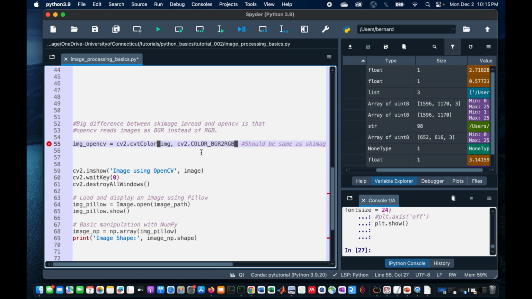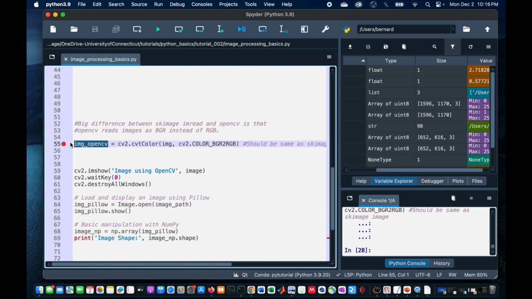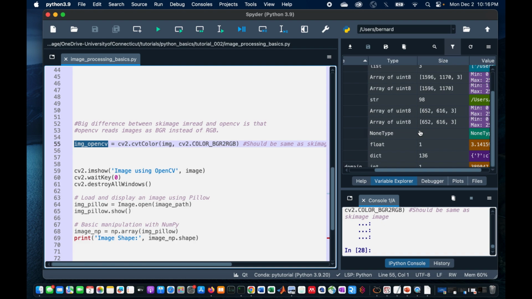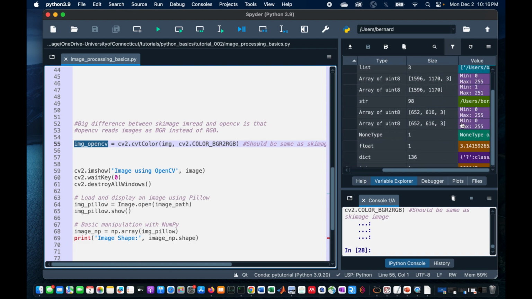So you just have to, for example, the image that we read here, that was a colored image. If we do this, then the arrangement of the channel will change. If we run that, it will run. And if we check what is this actually, here it will, which is this one here now. It's still 3 by 3, but the values has swapped. So the channel has basically changed from RGB, which is how OpenCV will read as BGR, and Scikit-Image will read as RGB.